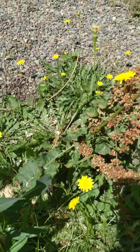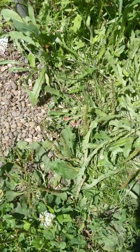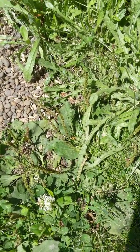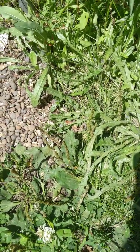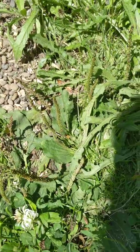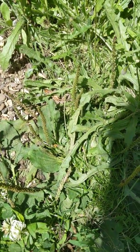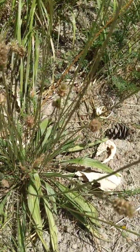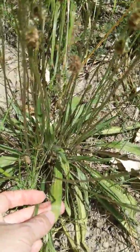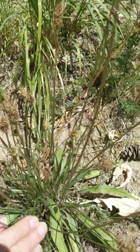So that's a dock, and this is a plantain. And there's lots of different varieties of each as well. So plantains come in either the broadleaf version, which you can see here, or the narrow leaf version, which you can see here. So again, notice that the veins go in kind of a striped pattern.